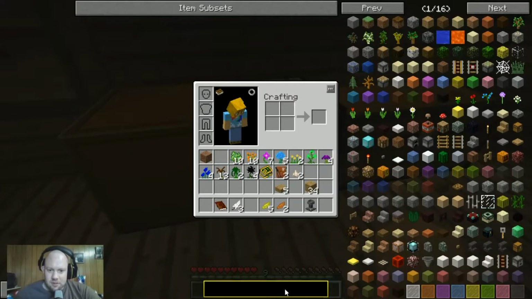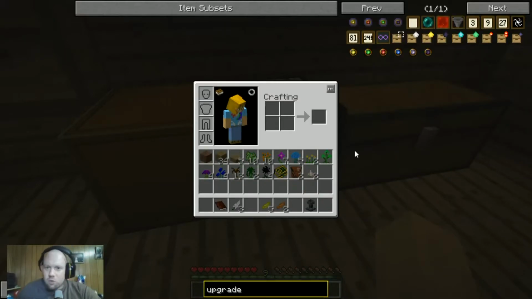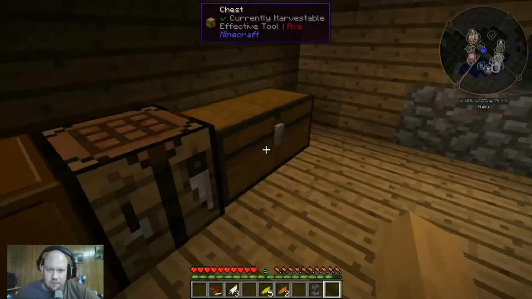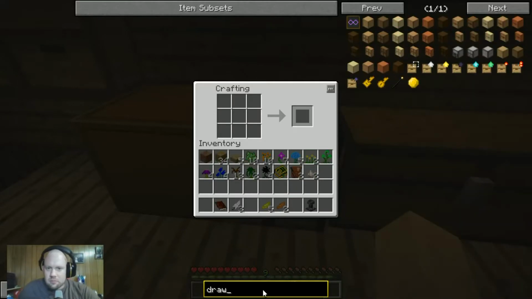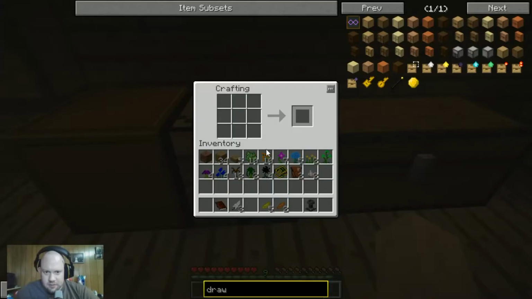Awesome. Alright, so how do I make an upgrade? Upgrade template. Sticks and drawers. Okay, so I need to make another drawer. Oak drawer, which is perfect. Do I have any more wood left? I do. Chest. And her and her. Simultaneous. There we go. And then upgrade. You will be upgraded.